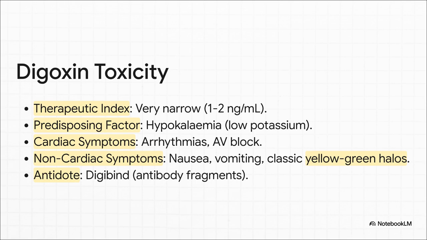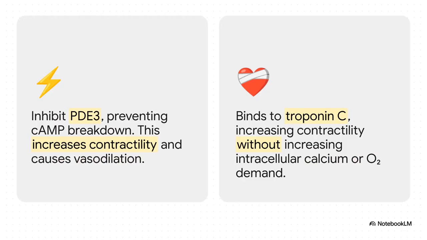Here's why. Potassium and digoxin are literally competing for the exact same parking spot on that sodium pump. If you have less potassium around, it's way easier for digoxin to bind and cause toxic effects. That's why you have to be so careful when a patient is also on a loop diuretic, which makes you lose potassium. And remember, other common heart drugs like verapamil, quinidine, and amiodarone will also crank up digoxin levels, pushing you closer to danger.